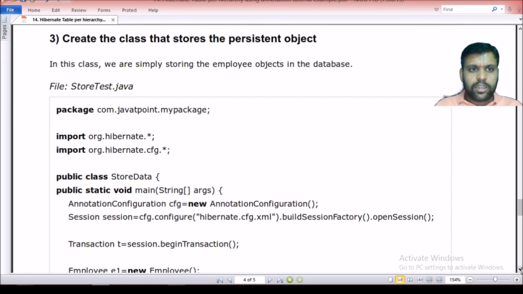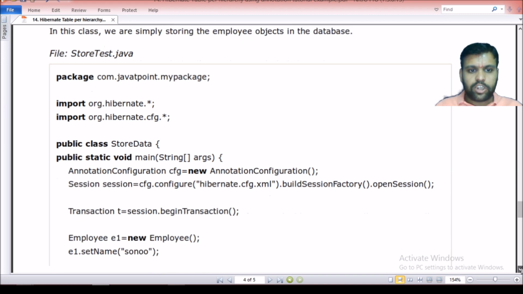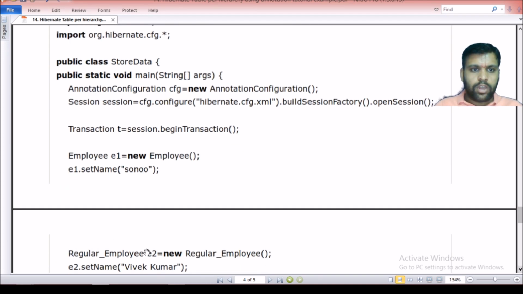Now the last step is the same: create the class that stores the persistent objects. First of all we have to create a transaction object. To create a transaction object we require a session object, for the session object we require a session factory object, and for the session factory object we require a configuration object. But rather than a configuration object, in annotation we require an AnnotationConfiguration object.